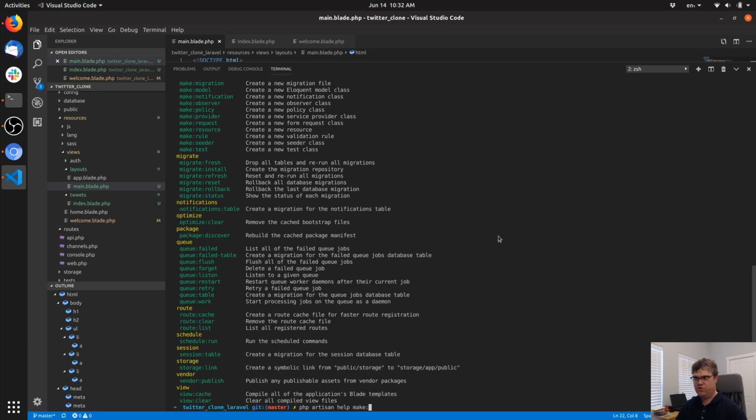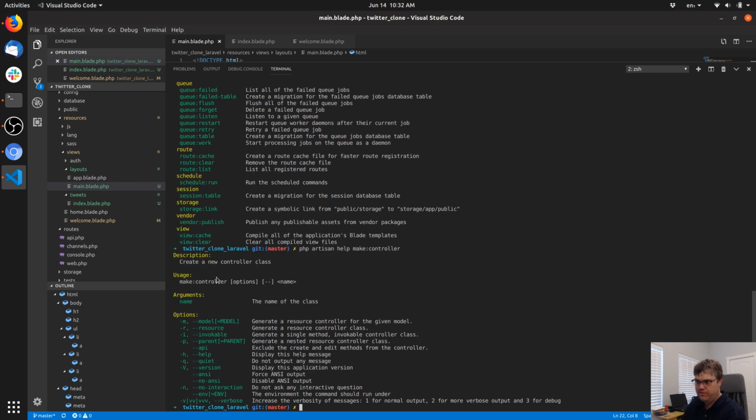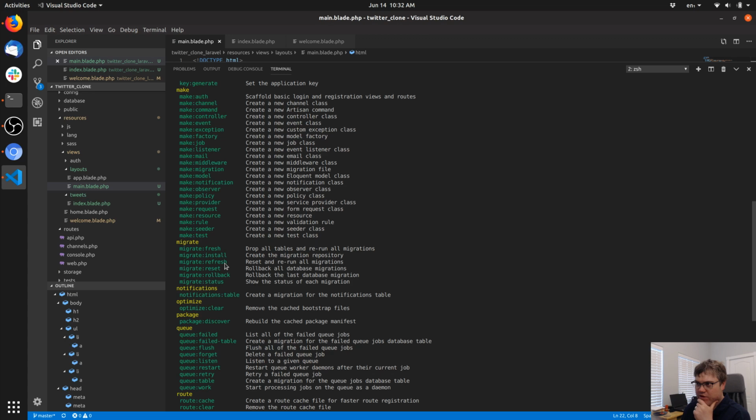I think it's for, what is it for? It's controller. Generate a resource, a model for it. No, okay. So I also want it to create a model. Is there a way to create all of them at once?